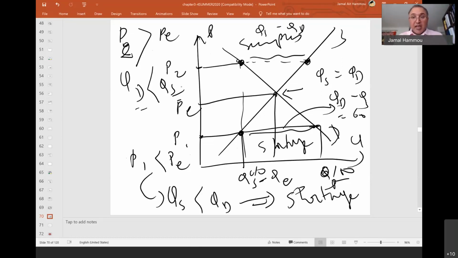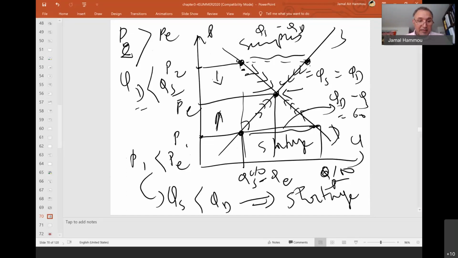Okay, so if you have a shortage, the market forces say the price will start going up. When you start increasing the price, the quantity supplied will increase. That's the law of supply. When you start increasing the price, the quantity demanded will start decreasing. That's the law of demand, till we reach the equilibrium. In the case where we have a surplus, QS is greater than QD. The companies will start decreasing the price. When decreasing the price, the quantity demanded will start increasing, and the companies will start decreasing the quantity supplied till we reach the equilibrium. So that's what's called the law of the market.